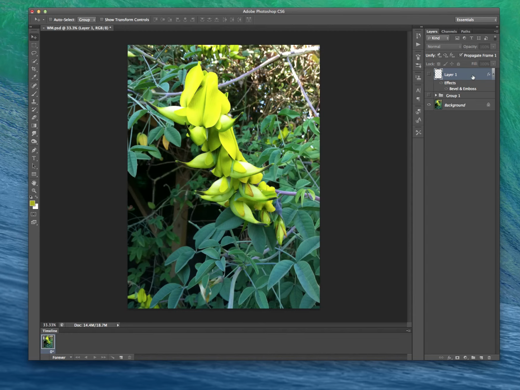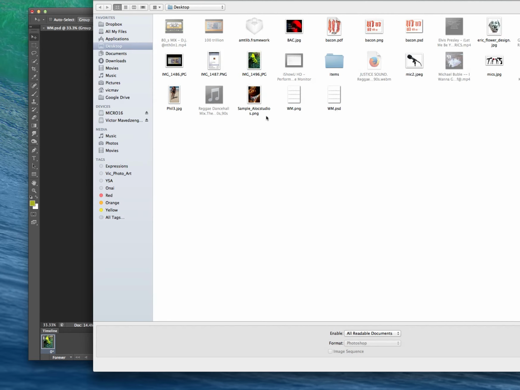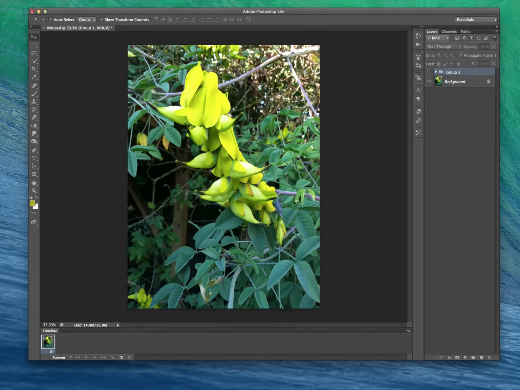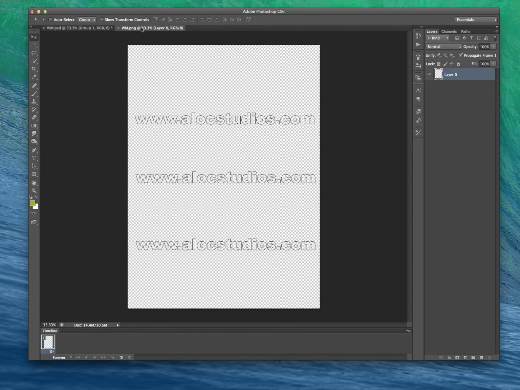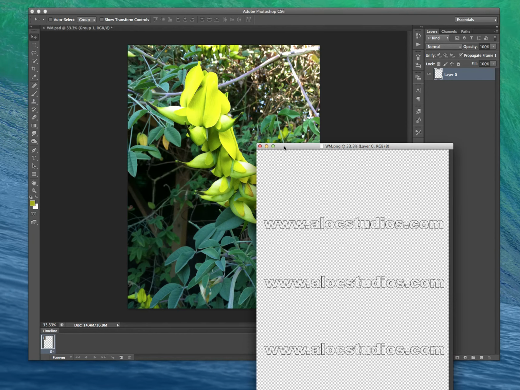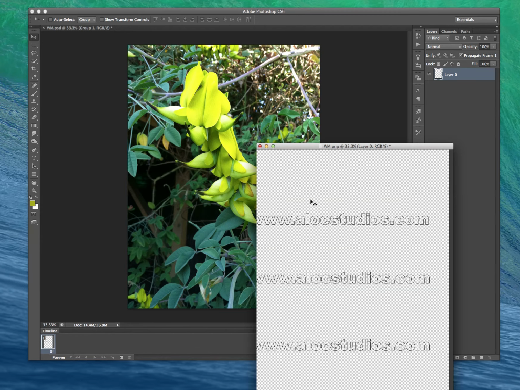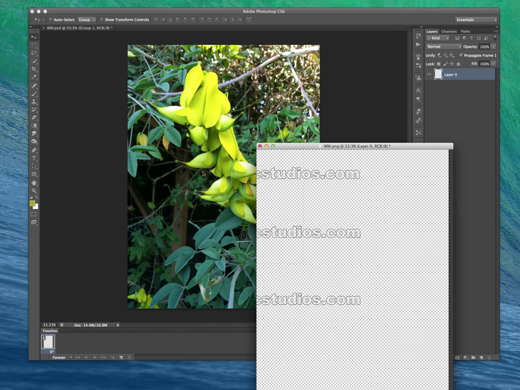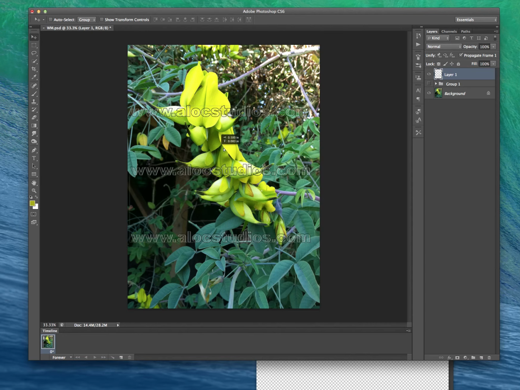You don't need that layer also. Then open with Control O on a PC or Command O on a Mac, and we're going to look for our watermark. There it is. Double click it to open. And once it's open, you drag it to the side, and then you need to be in your move tool, sorry, which is the tool at the top, and then you just drag it and drop it into the new file, and there we go.